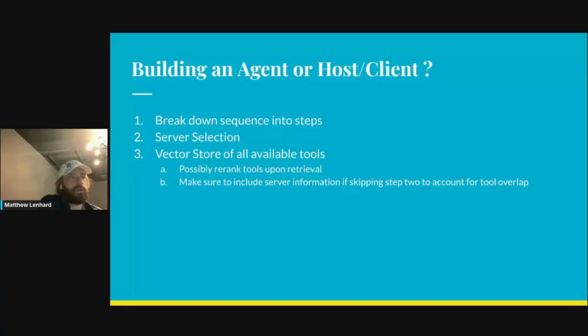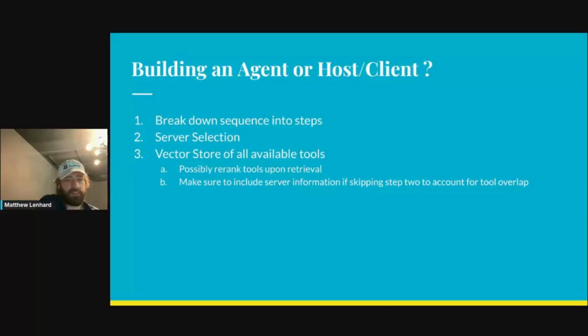And the way I've seen other people doing this is still pretty new, so there isn't a ton of solutions. It's basically to set up a vector store of all of your available tools. So create the embeddings for all of your tools, a prompt comes in, and then you want to do some type of similarity search on the prompt and the tools, and pull back the tools.